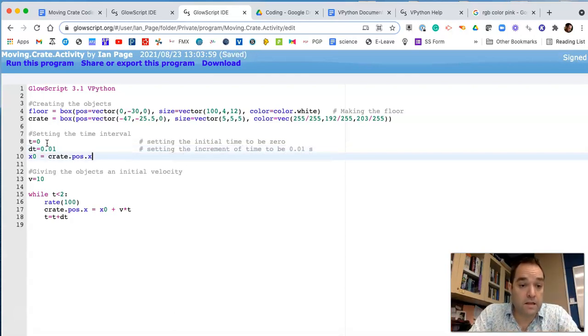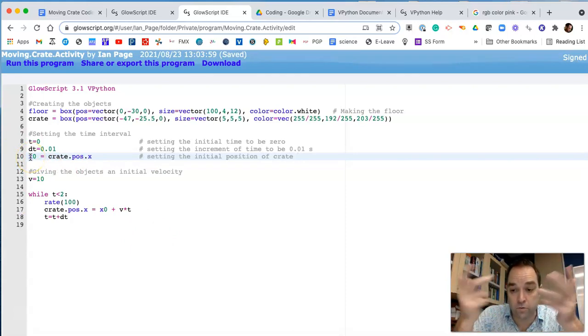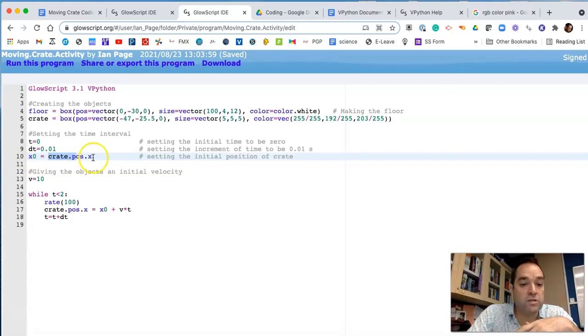And then in this line of code, line 10, I'm setting the initial position of the crate to be whatever it was initially. So here I'm going to define x0, which is some variable, to be equal to crate's position dot x. What it does is it looks at x0 and says, look for object crate.